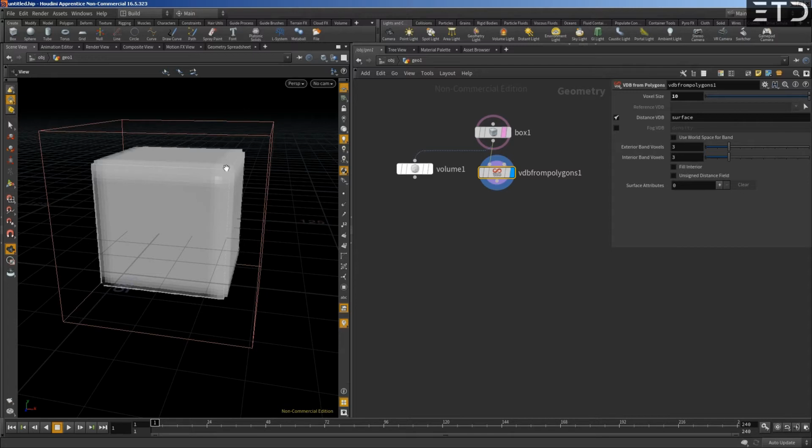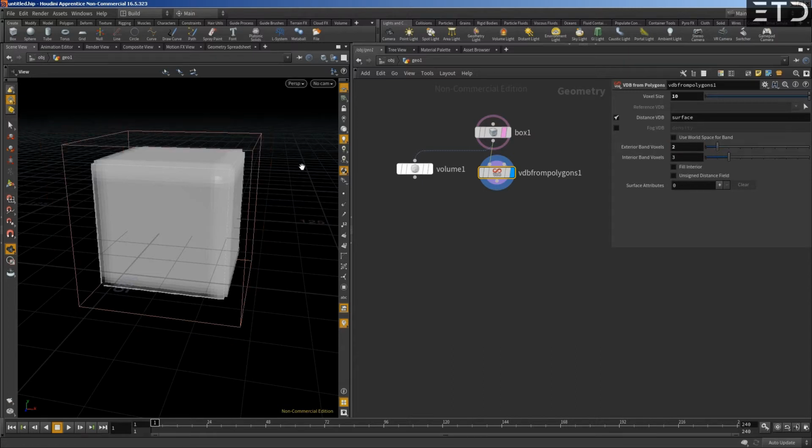And each voxel says, am I inside and how far am I away from the surface, or am I outside, which are these values here, which are negative. I'm not sure if it was negative or positive values. One is negative, one is positive. Anyways, and then you have here the exterior band voxels, which say how far outside and how far inside you go from the actual surface.